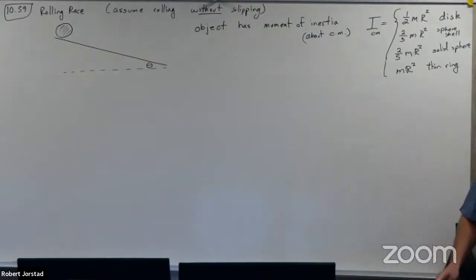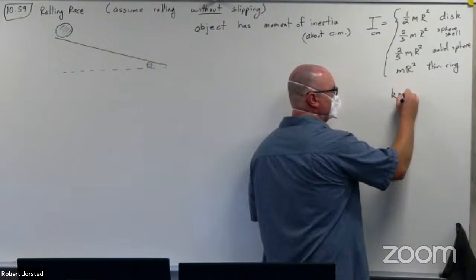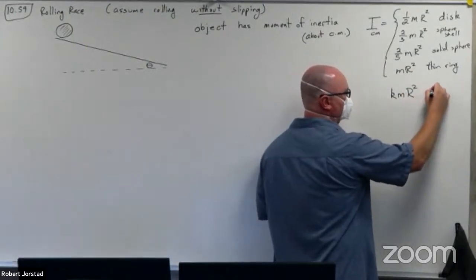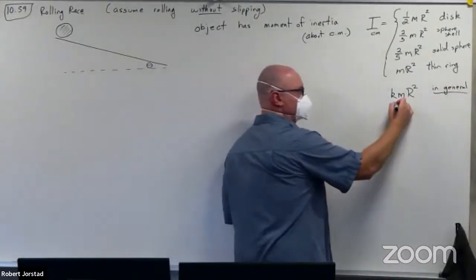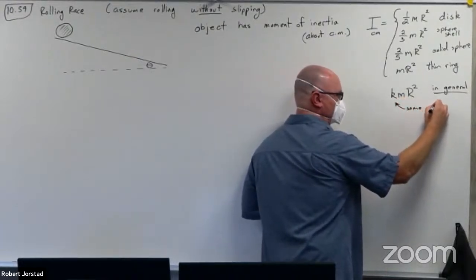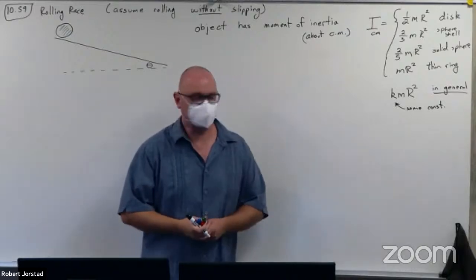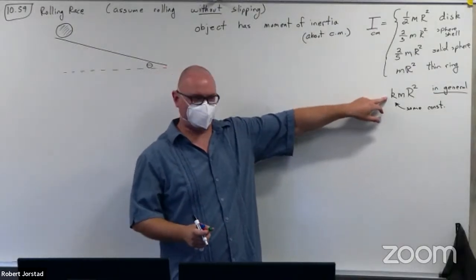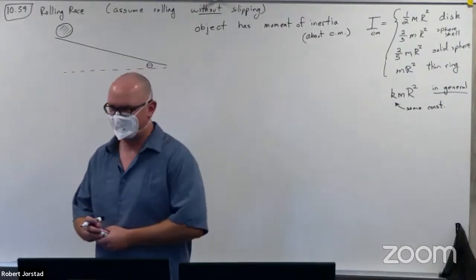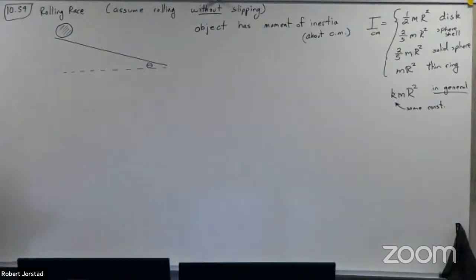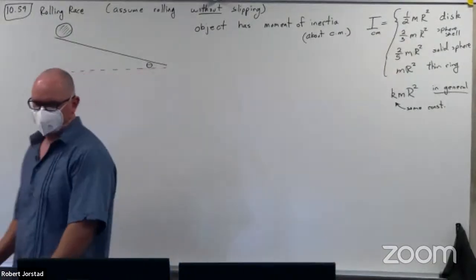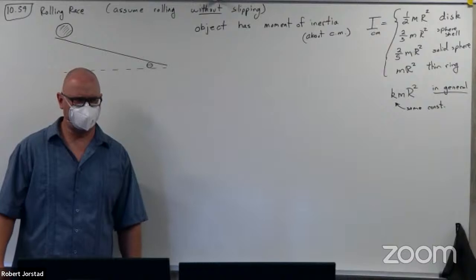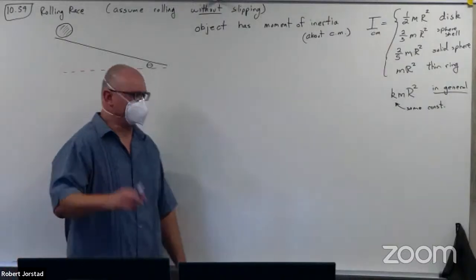Okay. And in general, notice most of these take the form of k mr squared. You notice that, where k is some constant? So in a lot of classes, they're just going to say, assume the moment of inertia is k mr squared, where k is some constant. That way, we're doing the derivation in general. Then you can look up the factor. It's 1/2 or this 2/3. Has anybody ever heard of something called the radius of gyration? Okay, we'll talk about that some other time.